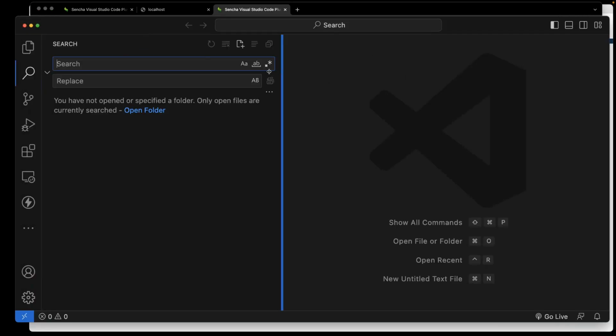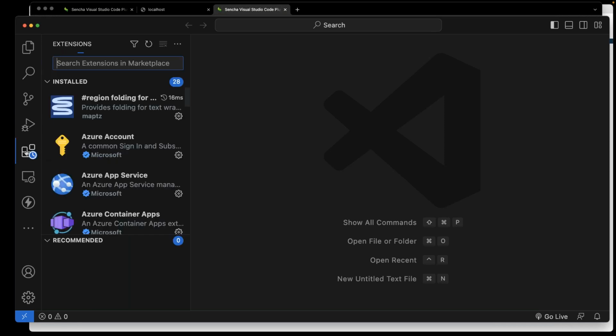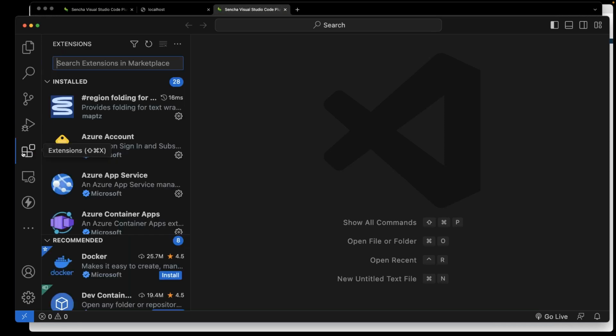So here is Visual Studio Code open with an empty project or no project at all. And on the left-hand side here in my environment, I have an extensions tab. This extensions tab shows me all of the extensions that are installed in Visual Studio Code. So plugin is roughly equivalent to extension in the Visual Studio Code world.